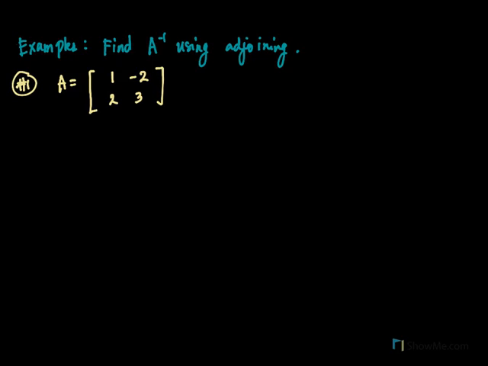So for example, here you want to find A inverse using adjoining. So you have here a 2 by 2 matrix na pwede nating applyan nung kanina nating method, pero pwede rin nating siyang tingnan by using adjoining. So our first step is to create the matrix. Ang matrix natin na i-create ay [A | I_2]. Bakit I_2? Kasi 2 by 2 lang si A. So ano yung itsura ng matrix na yan? So matrix A, 1, negative 2, 2, 3, and then 2 by 2 identity matrix, 1, 0, 0, 1.